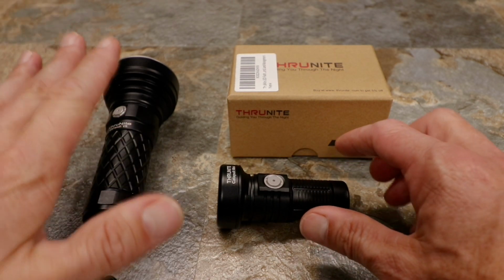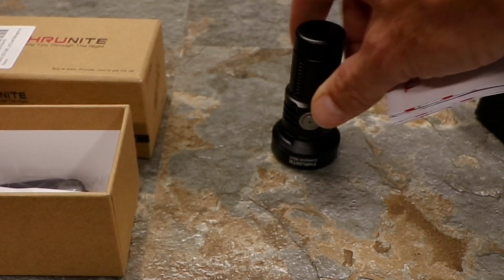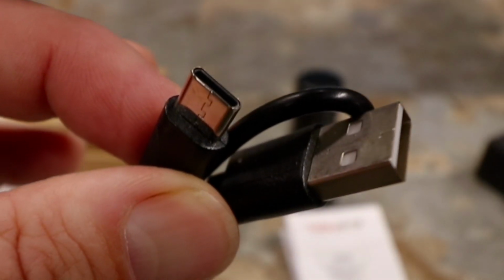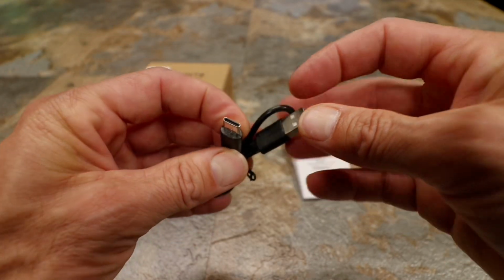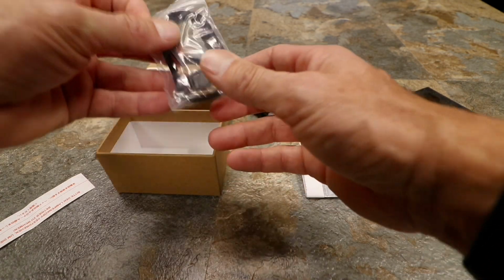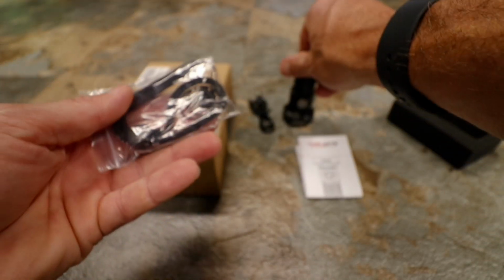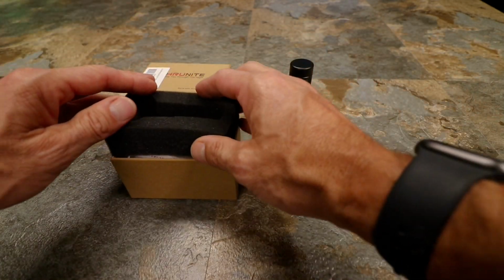But first off, let me show you what you get when you get it. You get the obvious flashlight with rechargeable battery, you get the paperwork. Now, the new thing with this as an upgrade compared to the older version is it is USB Type-C rechargeable, which is awesome because I'm converting all of my stuff over to C, so I just need one cable. Love it. And then you get a lanyard and spare O-rings and a latch cover for the USB port, so in the event you wear that out, tear it off, you have an extra. Their pack-ins are always pretty standard, but always very good.